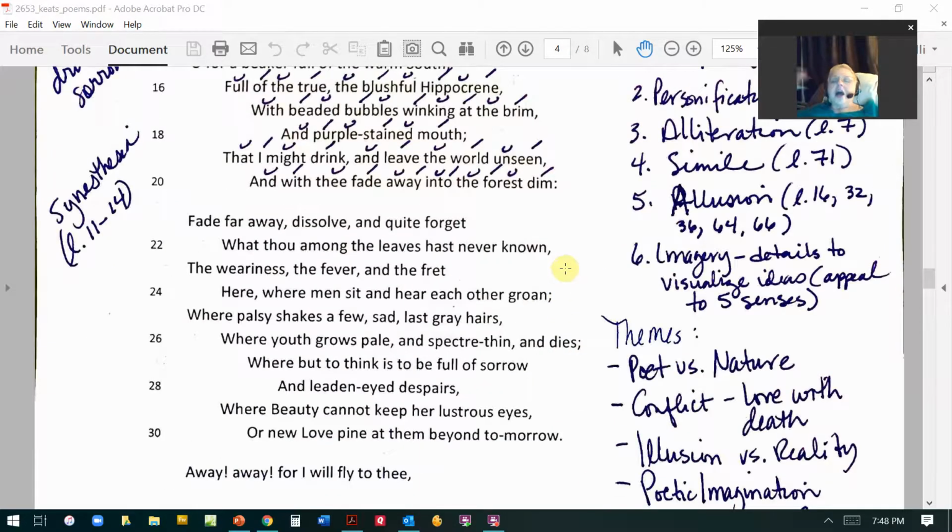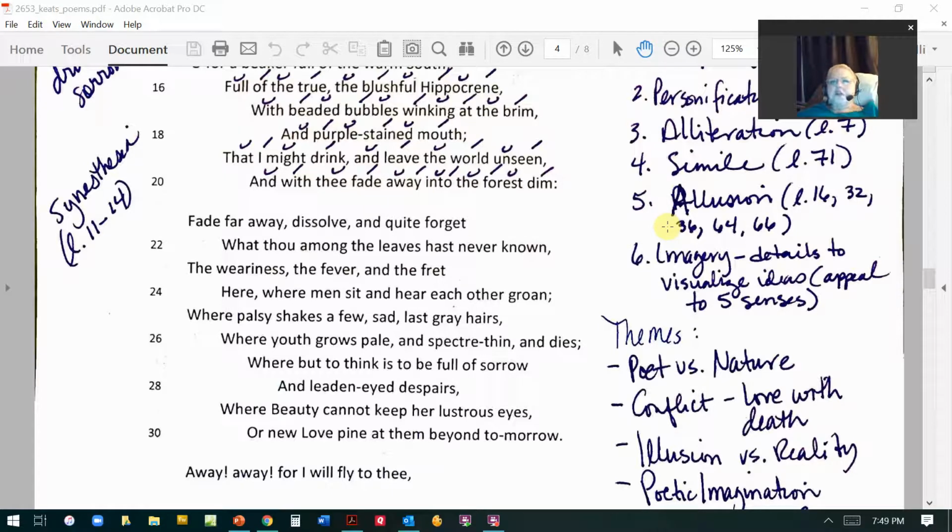And then throughout, one of the distinctions of Keats, more so than any of our other romantics that we've read, is the imagery. Just the incredible visual details that appeal to our 5 senses to make this come alive, right? And if you see over here on the side, I have the word synesthesia. I ran out of room here for figurative language. Synesthesia is basically using one sense to describe another. Like if you've ever heard the term "blue note," you hear jazz or something like, oh, he's just playing a blue note.